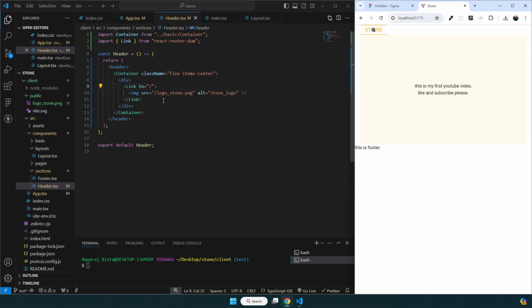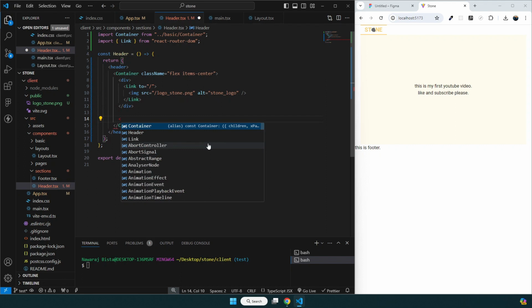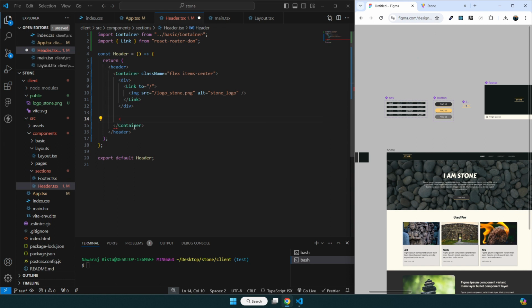All right, now after that, actually I need a component here. What component would I like to have? I will style it later, so let me just finish the HTML part. In our design we have this nav. This nav is actually the navigation for the desktop, right?